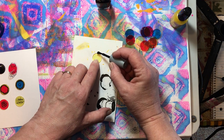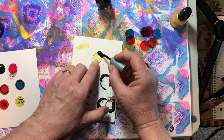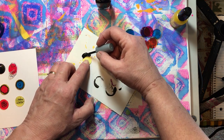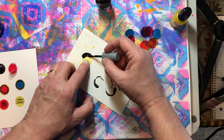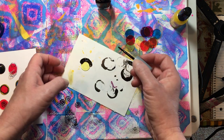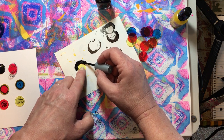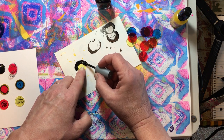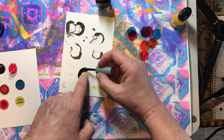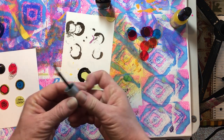Now, we know that typewriter keys were usually a black background with a white letter. But because I really can't do a black background with a white letter, I'm going around the edge of the chip. You can do it laid flat or you can pick it up. You can make it very straight — if your hands don't shake. My hands shake, so I'm not going to get it super straight, but I really like the way that mine have turned out — kind of bumpy.